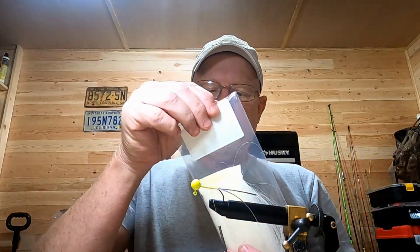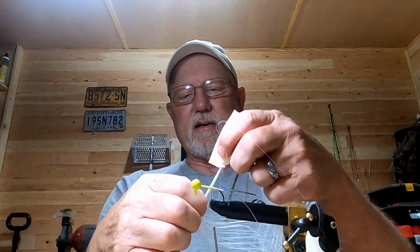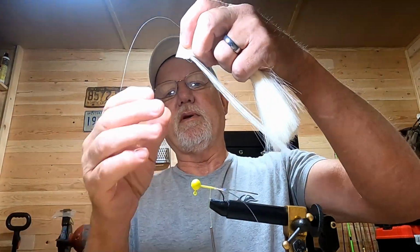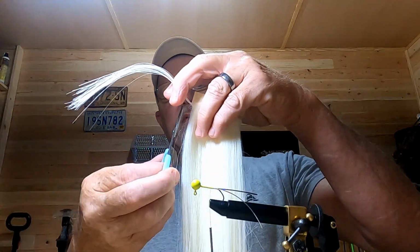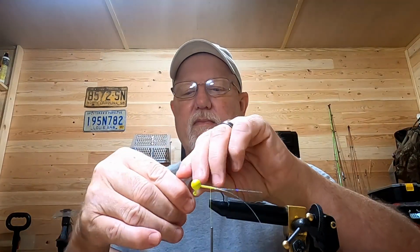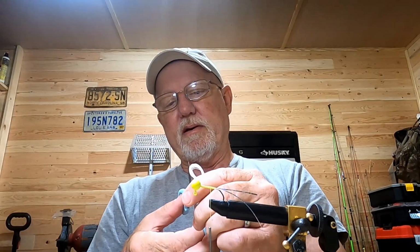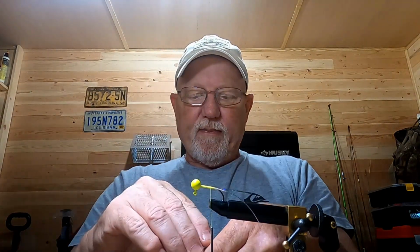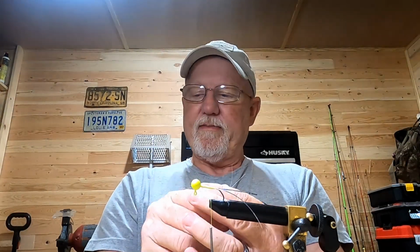Now we're going to get our synthetic bucktail. Guys, it don't take a whole lot of this. This is 6 inches long. We're going to cut off about that much of it. Unless you want a big bulky jig, then I guess you can cut more of it, but I prefer the lower profile jigs. That's just me.